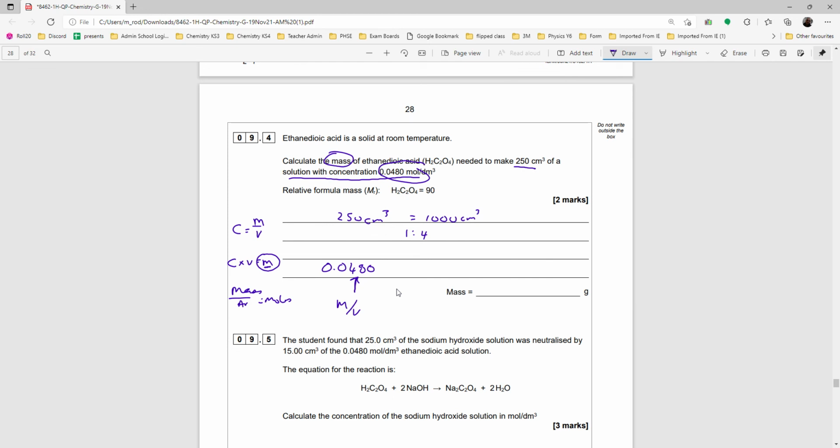And I would like to actually calculate the mass. So I'm going to take mass is equal to moles times the AR. All right, so if I do this, and instead of having moles per volume, I'm going to have grams per volume if I can convert the moles to grams and just leave it as it is. So I'm going to take the moles times the AR, which is 90, and I'll end up with 4.32 grams. But I can't forget that I don't need all of that. I only want to make 250. The ratio is 1 to 4, divided by 4, and I'll get 1.08.